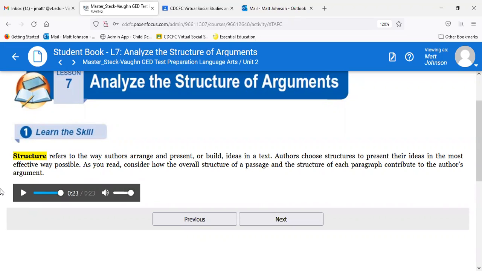So the first way, when we're thinking about structure in writing and formatting, the simplest idea is an introduction, and then the body of the writing, the article, and then the conclusion. And in this case, we're talking specifically about things like argument. How do you structure that as well? And we'll see here, give you some examples, and it'll make a lot more sense.